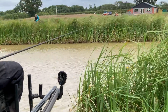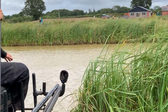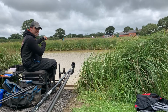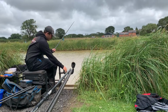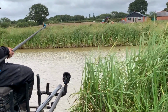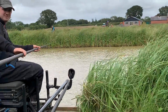See, now I'm looking, I'm just moving it up all the time. There's a shelf starting there. So if I go closer in, say to a top kit, it's 6 inches shallower. If I put my section on, I'm going to go out of the extra section now and get the idea of the lake. So first of all, go down, see about 4 inches deeper there, and then go further out. And we're going down to shelf again. So what I'm going to do is come back.